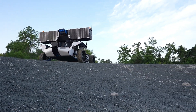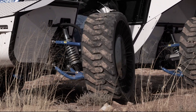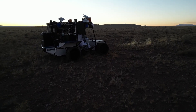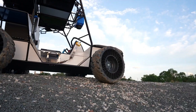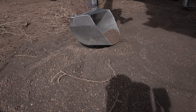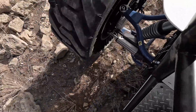With its sophisticated navigation system, Moon RACER can autonomously traverse challenging lunar terrain, avoid hazards, and precisely position itself to carry out its tasks. This innovative rover promises to revolutionize our understanding of the Moon and pave the way for future human settlements by providing crucial data about resources, geological formations, and the lunar environment.